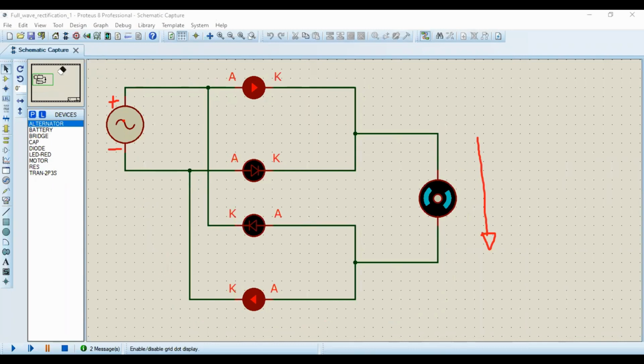Let me run again. Let's pause this circuit in this situation. Then the voltage should be like this. Then current flows in this path.